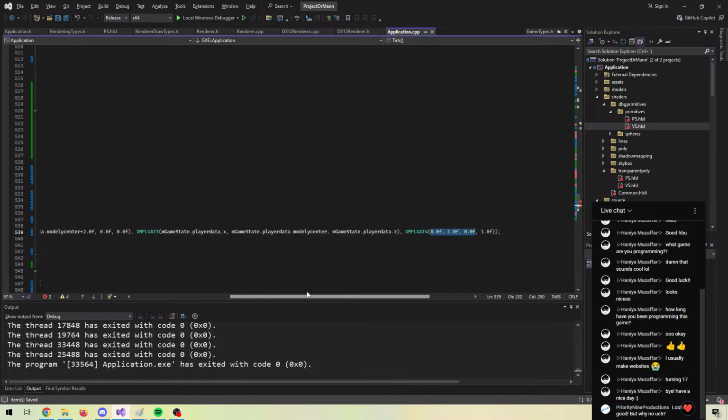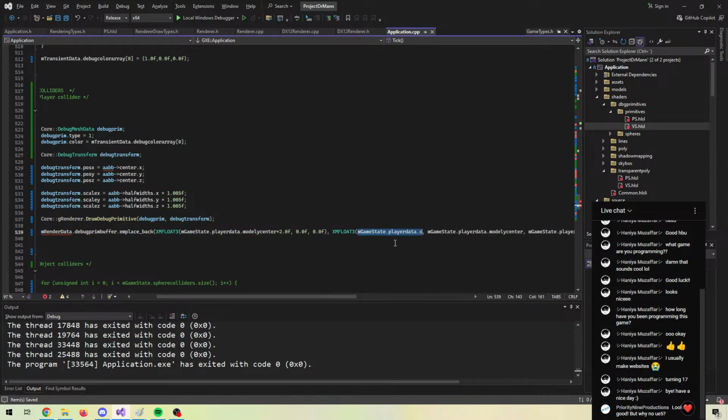No, that's the color. This is the position. There we go, and then the scale, right?